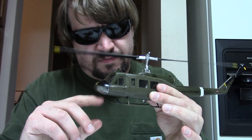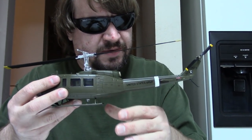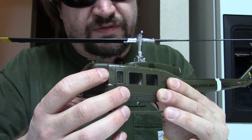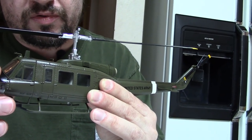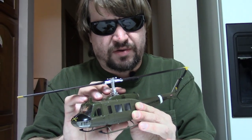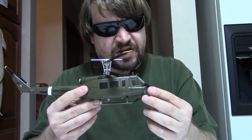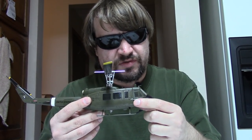It is die-cast metal — even the skids are metal on this one. The propellers and tail rotor are plastic. This is made by Air Force One. I wouldn't rate them as the top tier of model makers, but they're definitely not bottom barrel either. They tend to make somewhat simple but quite durable die-cast models, and they do tend to use a lot of metal where some manufacturers use more plastic polymer. Their airplanes can be displayed with gear up or down, but they usually do not have removable figures that come with them.